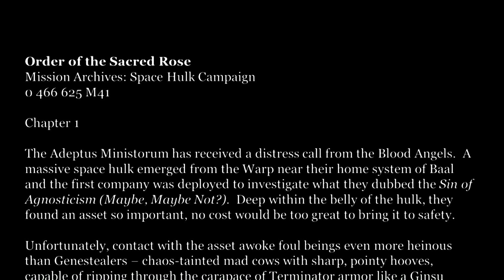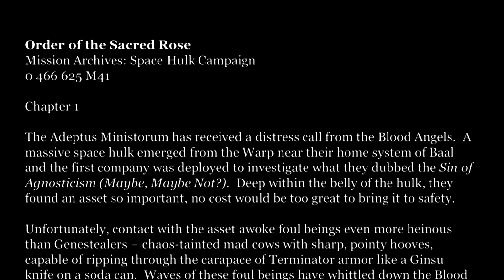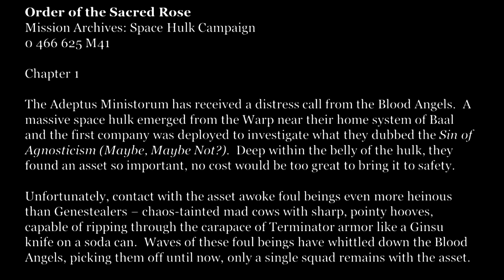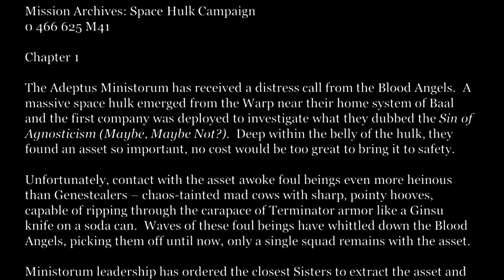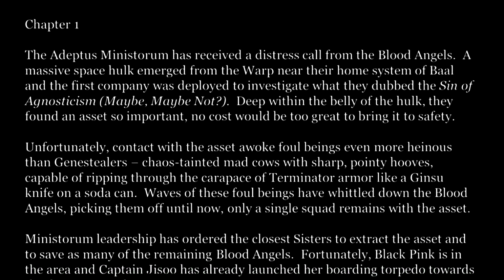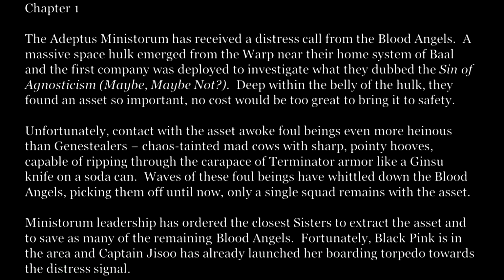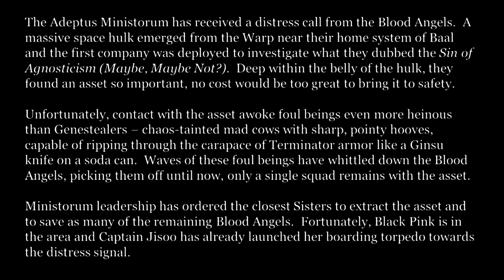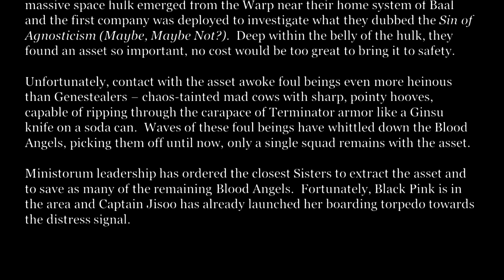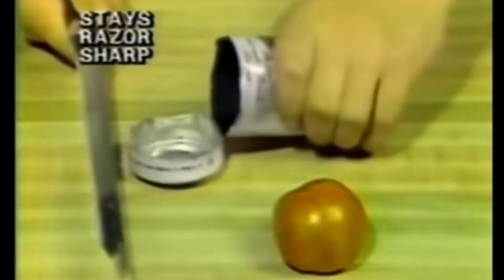Deep within the belly of the Hulk, they found an asset so important, no cost would be too great to bring it to safety. Unfortunately, contact with the asset awoke foul beings even more heinous than gene stealers. Chaos-tainted mad cows with sharp, pointy hooves, capable of ripping through the carapace of Terminator armor like a Ginsu knife on a soda can. The Ginsu is so sharp it can cut through a tin can.